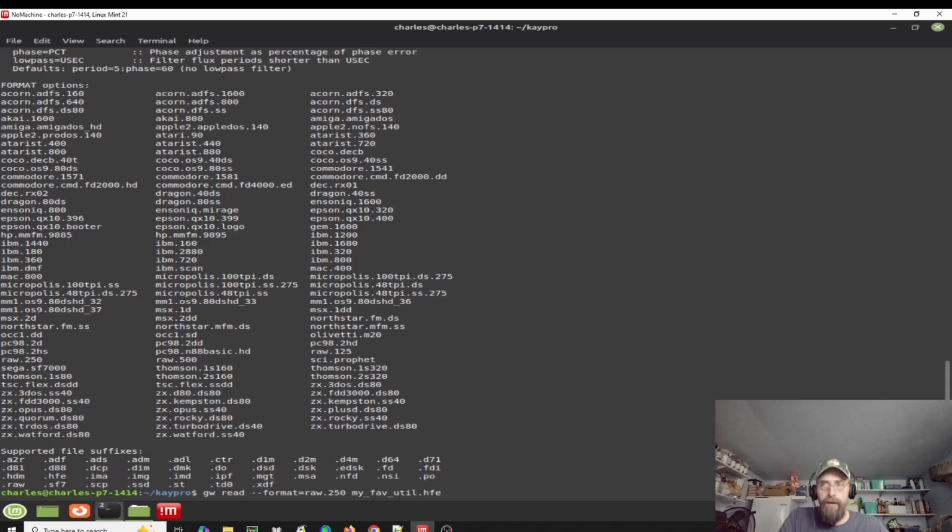Fortunately, in the last video where we were talking about the Greaseweazle, we set up HXC floppy emulator, which will handle the conversions. I think the Greaseweazle software might be able to do it too, but I like to do it from the graphical HXC floppy emulator, floppy converter, because I also like to be able to view a graphical layout of the disk image while I'm there.